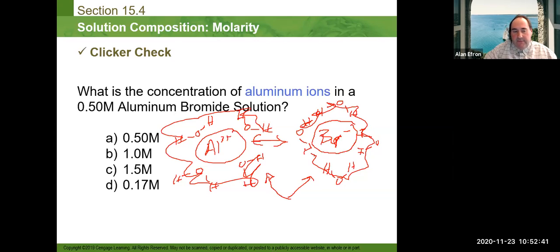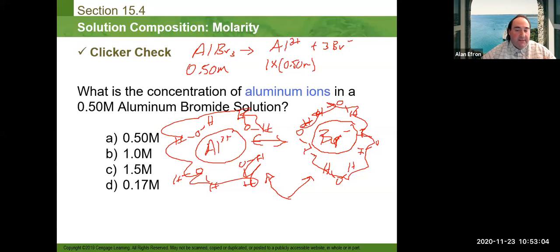So again, as we talked about in the previous one, that's the long approach to doing these calculations. There is really nothing wrong with it, and most people will just do the quicker approach, where you think about how it breaks apart in solution and go, okay, this is 0.5 molar. So this is basically 1 times the 0.5 molar for this one. This one breaks apart into 3 times the 0.5 molar. But I did want to show you the longer part of the calculation, so you really understand how we go from the whole thing to just the ions. And again, it really is like stoichiometry, that mole to mole relationship. Other questions on this?